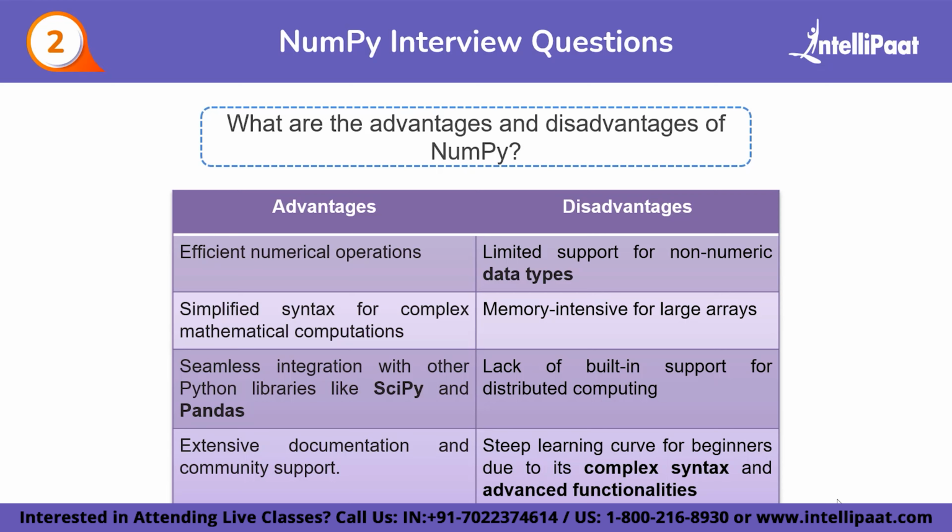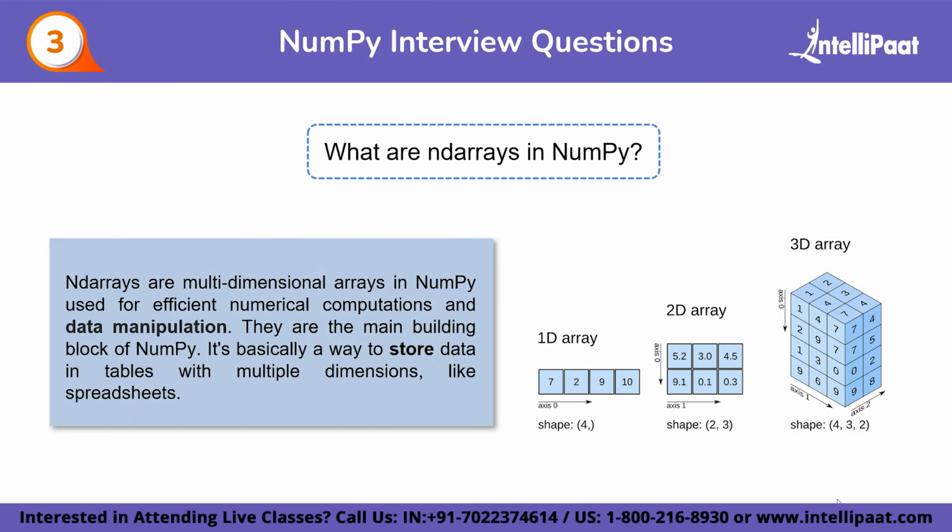So moving on to our next question, which is, what are ND arrays in NumPy? So basically ND arrays, or n-dimensional arrays, are the backbone of NumPy that are designed for efficient numerical computations and data manipulation. You can think of them as advanced tables or spreadsheets that can handle data in multiple dimensions. They are not like regular Python lists. ND arrays are optimized for performance as they allow you to perform complex calculations quickly. They support a wide range of mathematical operations and can store data in a structured format.